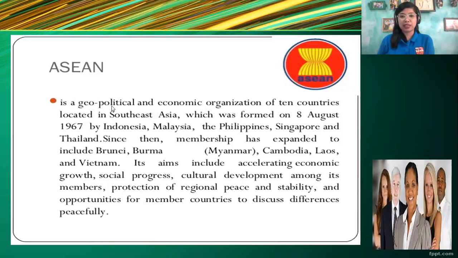ASEAN is a geopolitical and economic organization of 10 countries located in Southeast Asia, formed on August 8, 1967 by Indonesia, Malaysia, Philippines, Singapore, and Thailand. Since then, membership has expanded to include Brunei, Burma, Myanmar, Cambodia, Laos, and Vietnam. Its aims include accelerating economic growth, social progress, and cultural development among its members, protection of regional peace and stability, and opportunities for member countries to discuss differences peacefully.